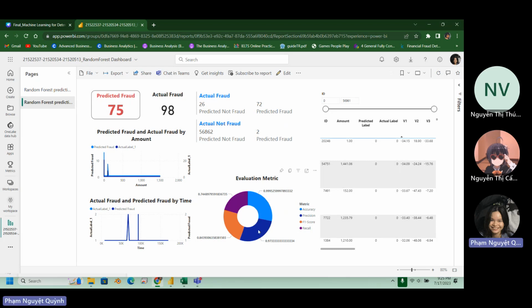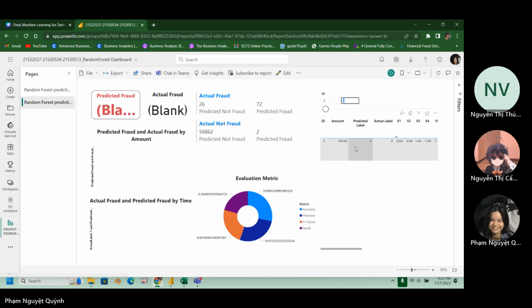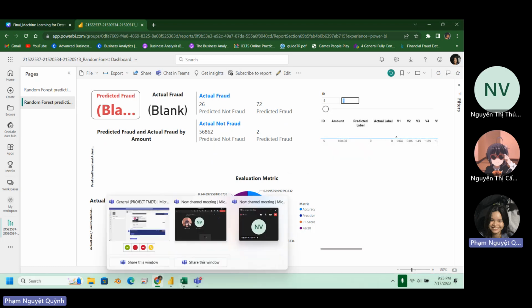This is the precision score, this is the F1 score, and this is the recall score. You can search by ID to compare the predicted label and the actual label in the table. I will check ID 5. The predicted label is non-fraud and the actual label is non-fraud.